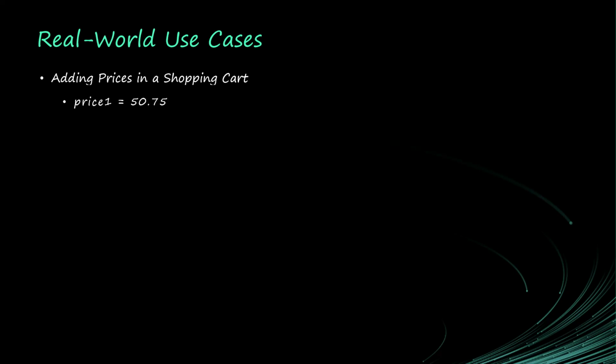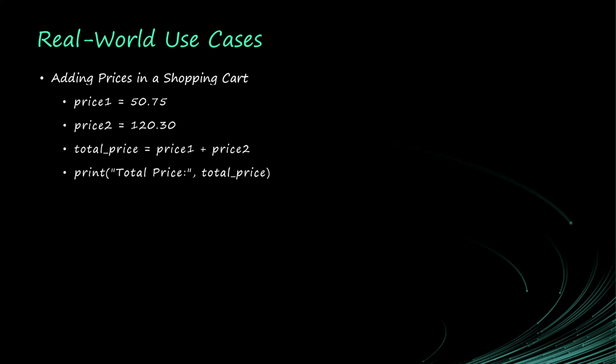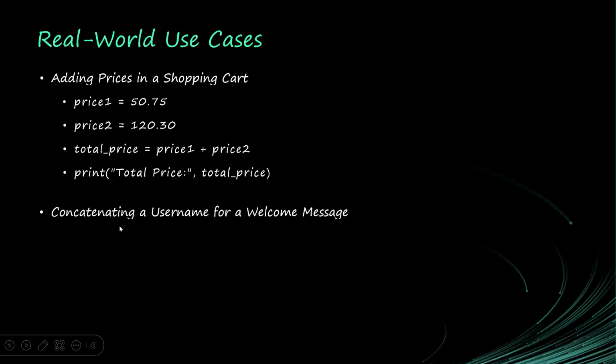Okay. When you have a price in your shopping cart, you have price1, you have price2. When you add the two of them, you're going to get the total price. Although I have shown you some examples here, this is where you can do some calculations, additions. Okay, you can also concatenate a username for a welcome message.